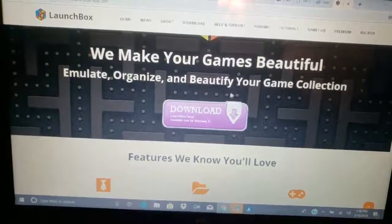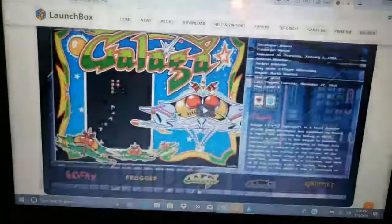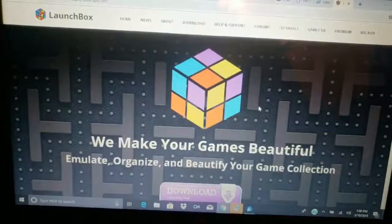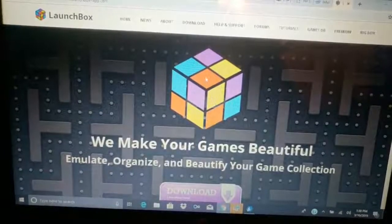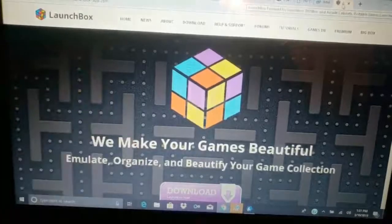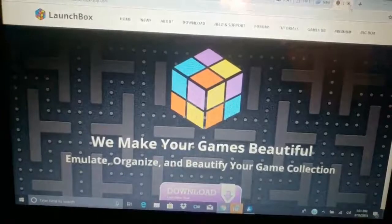Really cool, recommend it. You could do the free trial, but if you want the Big Box, I recommend the lifetime access, I mean, not the lifetime warranty, the lifetime access, whatever. Get access to Big Box, basically. Really cool. They update it so much, every week or two you'll see a new update. There's so much community support for it. You could build your own themes, your own wheels, all that stuff. So if you're into retro games and emulation, that's a must. That and RetroArch is a must have on your computer if you're trying to do some retro emulation.